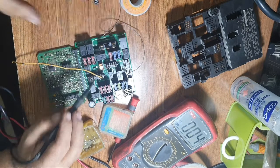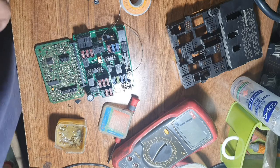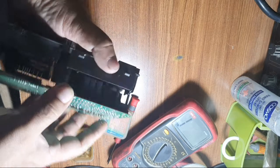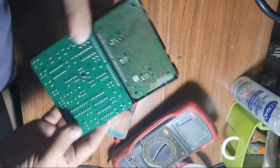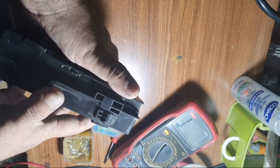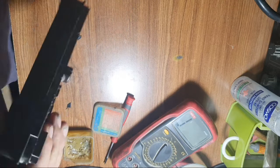Very good continuity this time, okay. Now I fix it back and see the result. It will work 100%, so it will work.